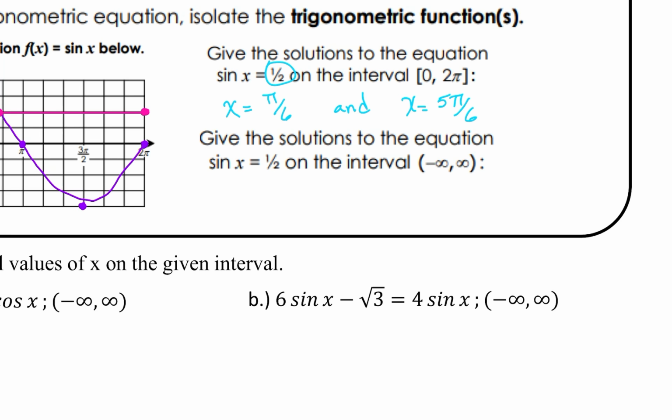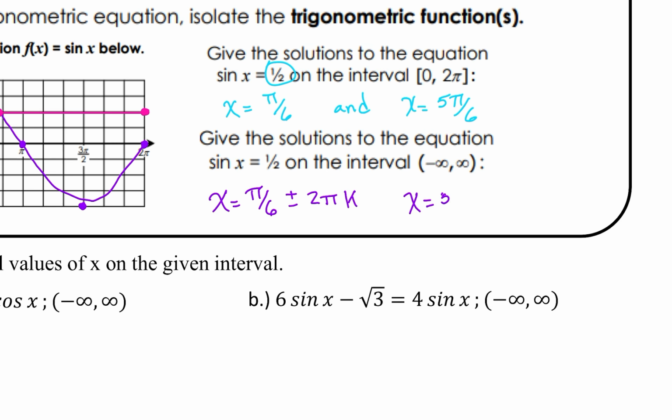We know that tangent repeats itself every 2 pi. In other words, the first answer is no longer just going to be pi over 6. It's going to be pi over 6 plus or minus 2 pi k. Meaning 2 pi can happen as many times as you want. You can add 2 pi 7 times. You can subtract 2 pi 6 times. However you do it, adding or subtracting 2 pi will give you an answer that also works because the unit circle is going to repeat itself.